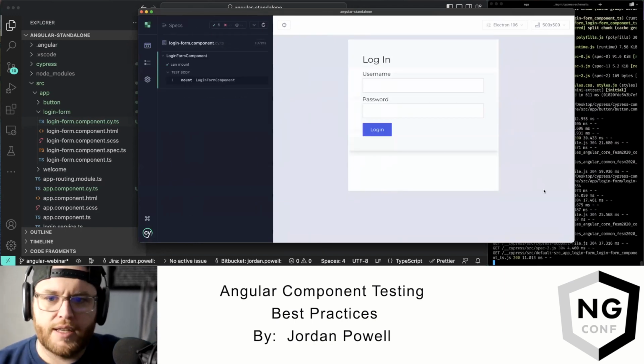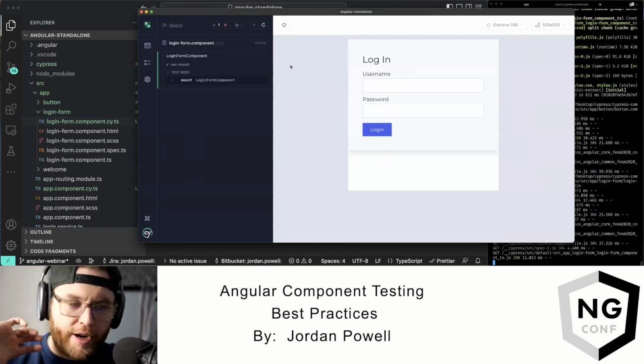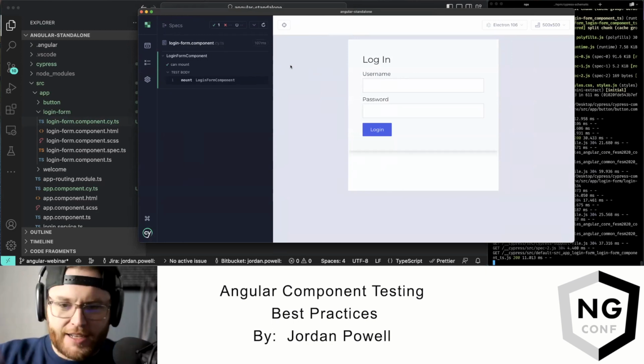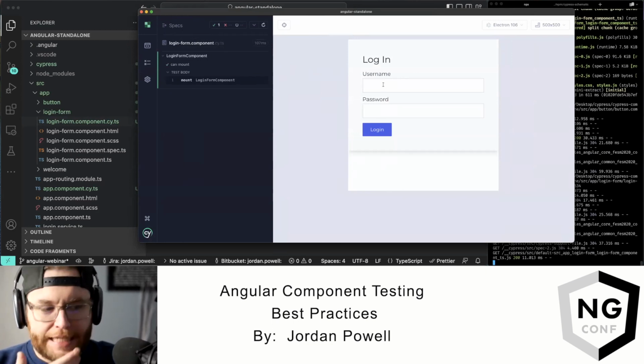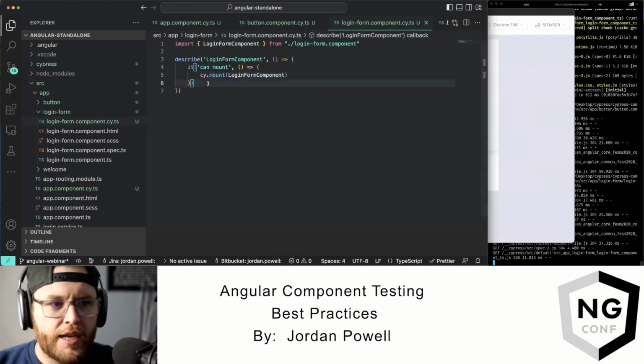And we should now see the login form, which looks a lot like our app component, but our app component is a parent that takes the response from the form and does some things. But there are certain validation rules in our form and things like that we do want to check. So let's do a couple of those scenarios now.